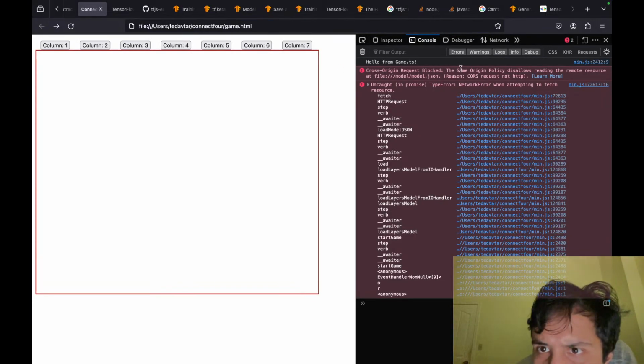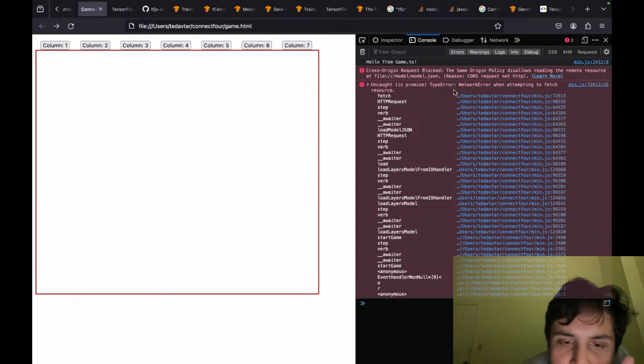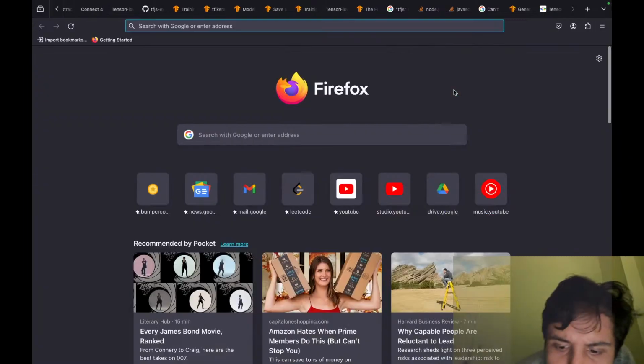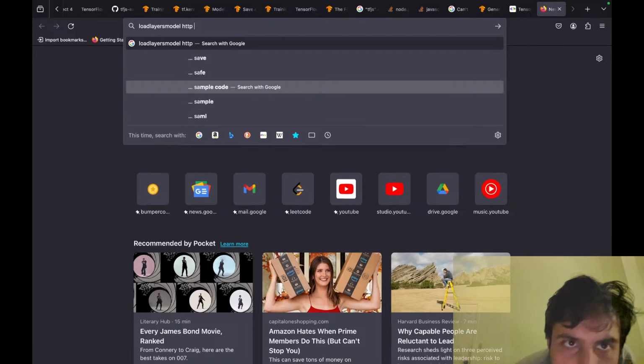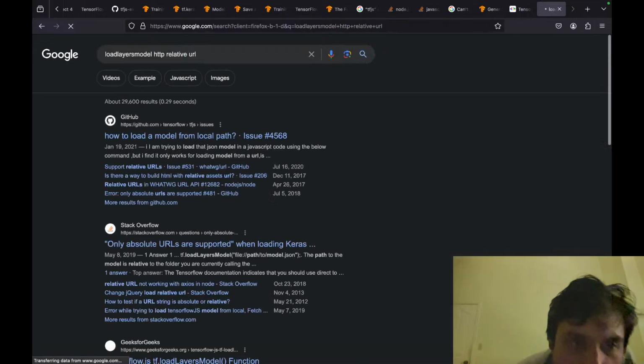What was the error? Cross. Load layers model. HTTP. Relative URL.